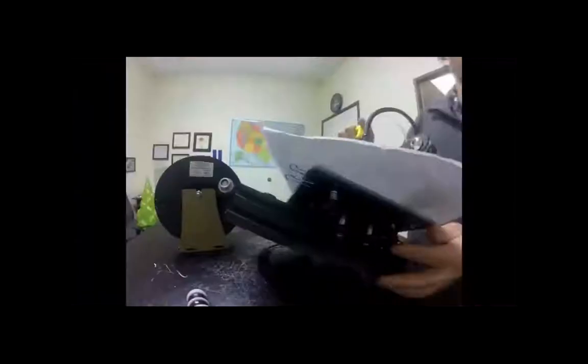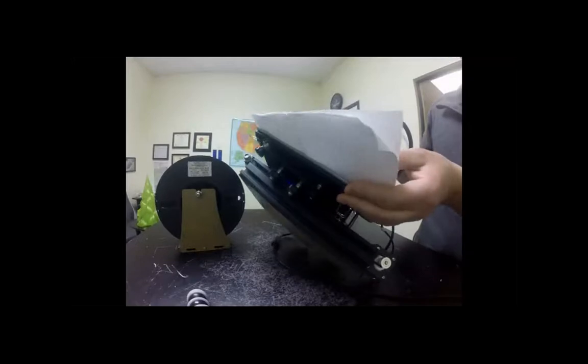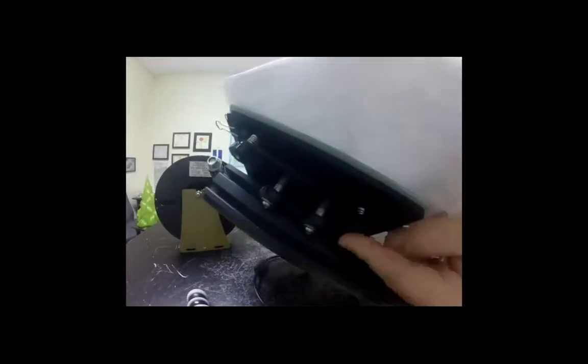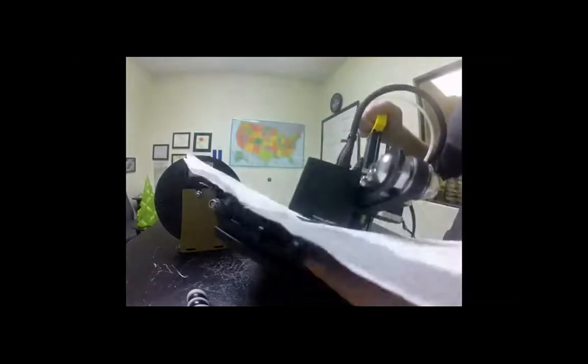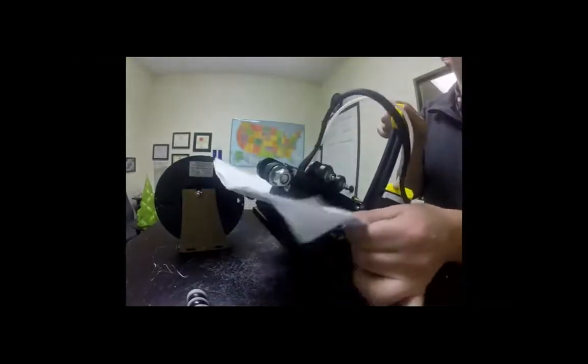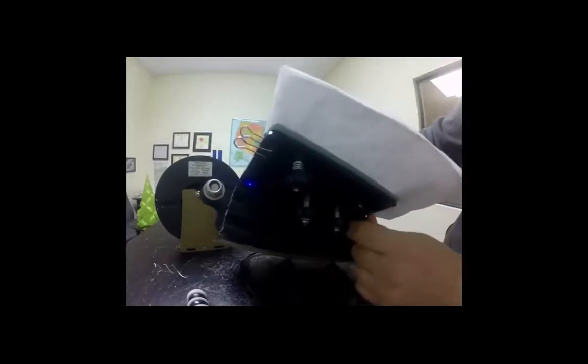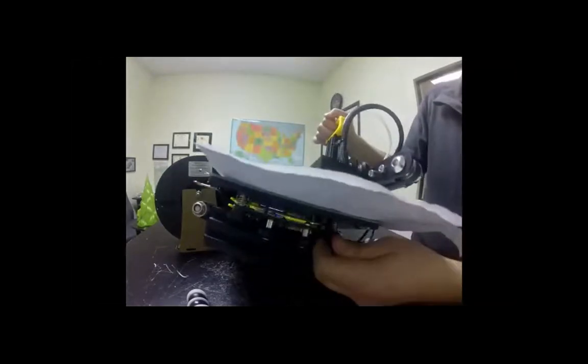Yes? Okay, awesome. So now, go ahead and push the build plate back this way, forward. Then we're going to adjust this one nut right here, and we're going to do the same thing. We have that paper between the nozzle, and we want to be able to drag it. Mine is not moving at all, so I'm going to tighten this again. I'm going to turn it counterclockwise, and then try to move it. And then turn it a little bit more, and then try to move it.